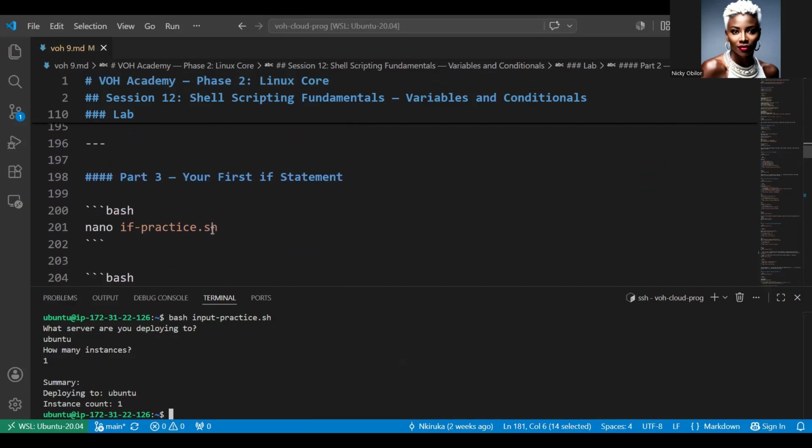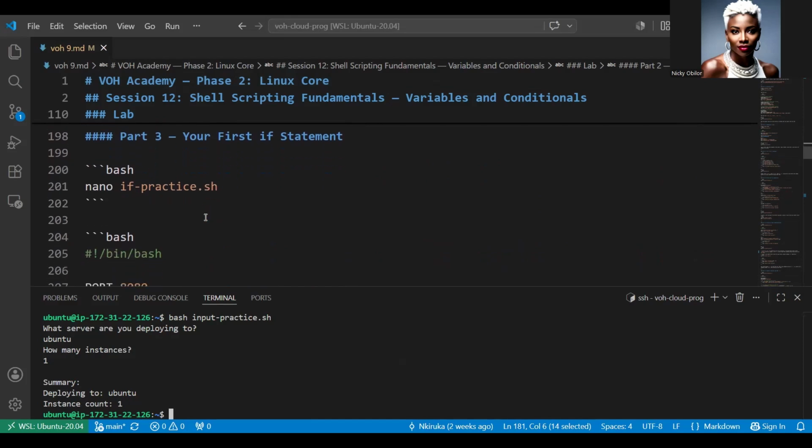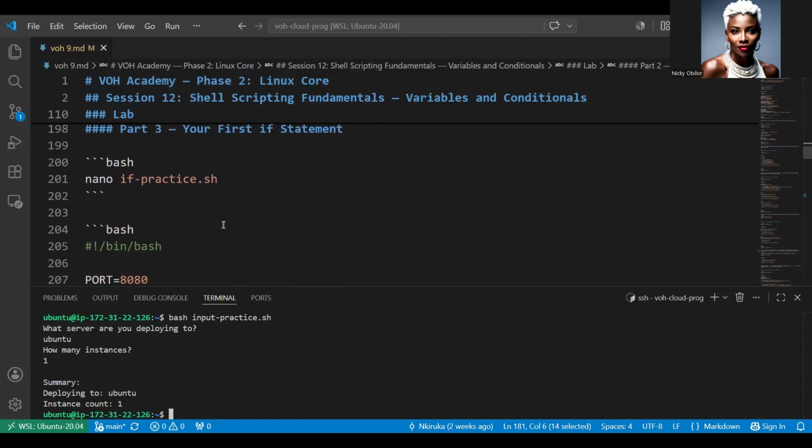Okay, so now let's move to part 3, where we are going to run our first if statement. And for that, we are going to be creating another file called ifpractice.sh. So let's give me a second here.